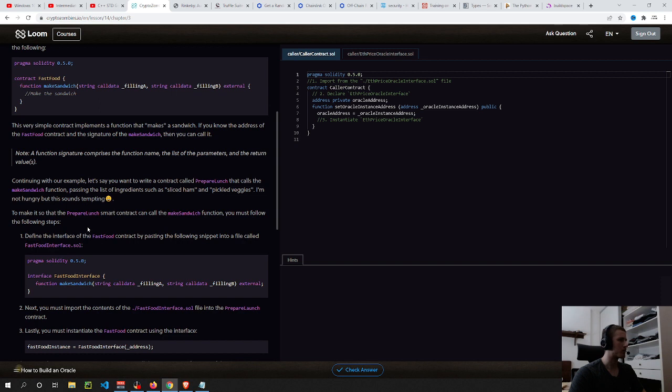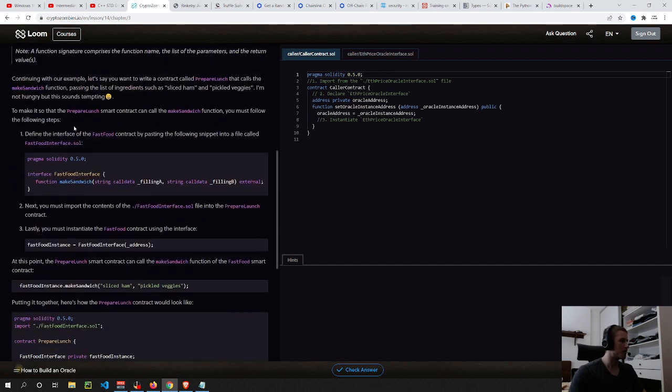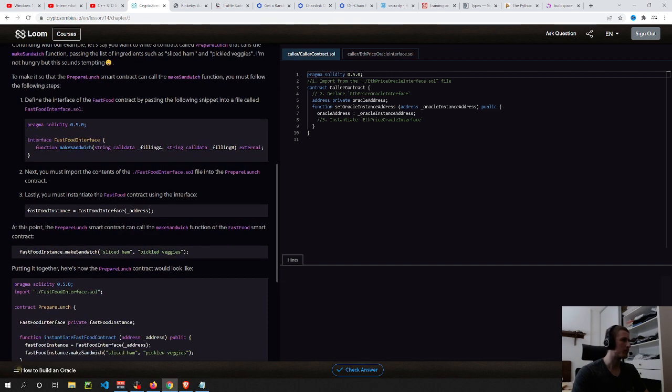Continuing with our example, let's say you want to write a contract called PrepareLunch that calls the makeSandwich function, passing the list of ingredients such as rice. To make it so that the PrepareLunch smart contract can call the makeSandwich function, you must follow the following steps. Define the interface of the FastFood contract by pasting the following snippet into a file called FastFoodInterface.sol.